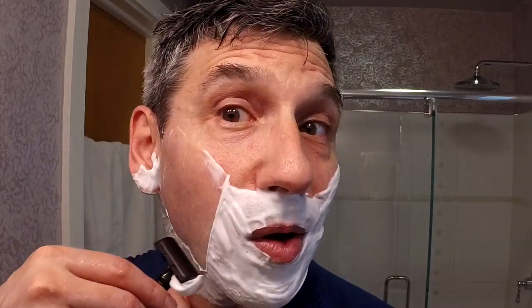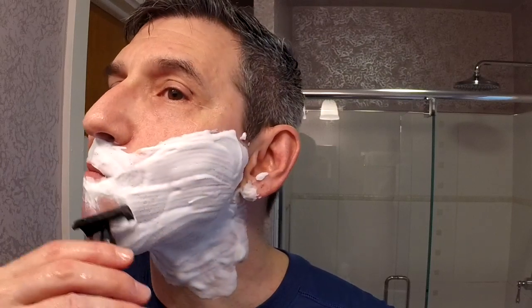Let's go ahead and get the Baby Smooth wet. The other thing I should mention is that this is the 11th — maybe even 12th — shave I've gotten on this Astra Superior Platinum blade, put in last Tuesday and not changed since. Still working exceedingly well. There were a couple of shaves where it was a little rough, but I shaved through that and it's smooth again. This razor just works so well for me. You do have to hold the handle a little more vertical than many other razors, which to me actually feels more natural. Beautiful, slick, easy lather — just no resistance.